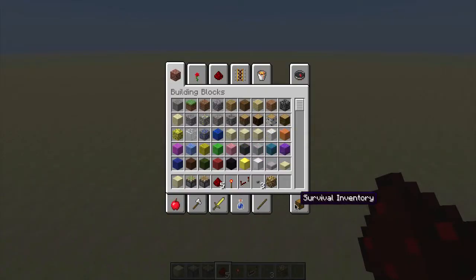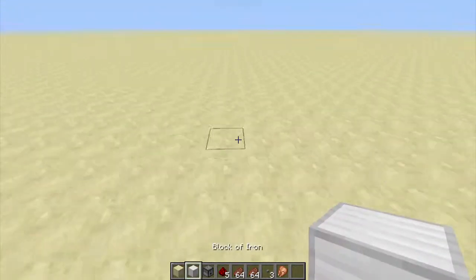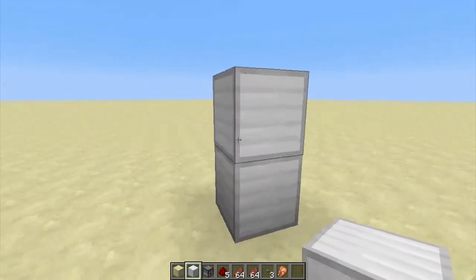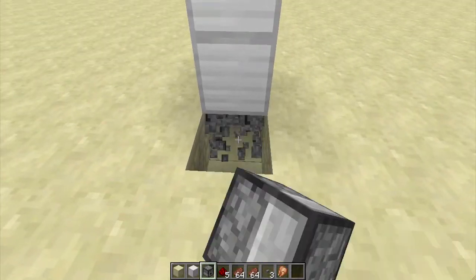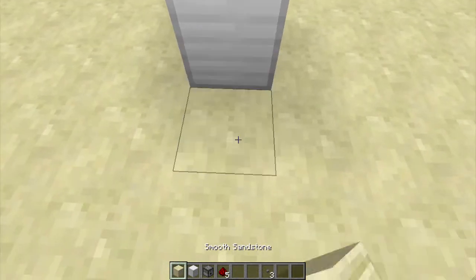And now on to the fridge. We don't need that, don't need that, don't need that. Alright, so you're going to want to use iron blocks. Those just look the best for a refrigerator. Dig one underneath those, put in your dispenser, make sure it's facing you, and cover that back up.